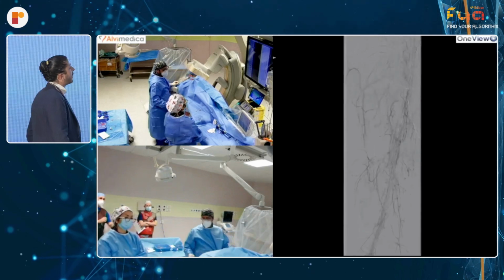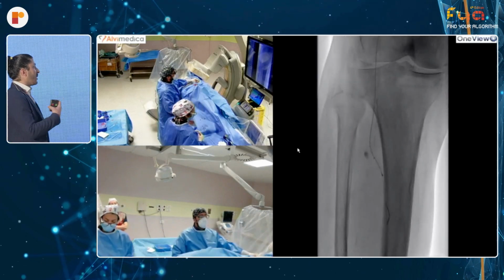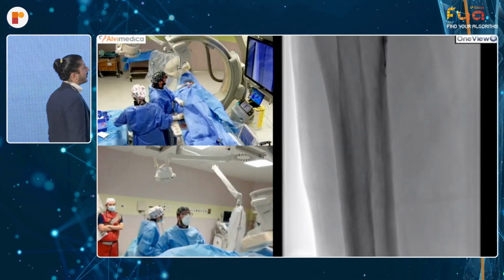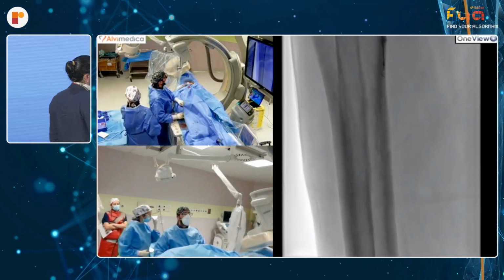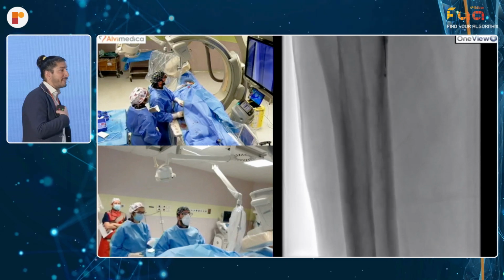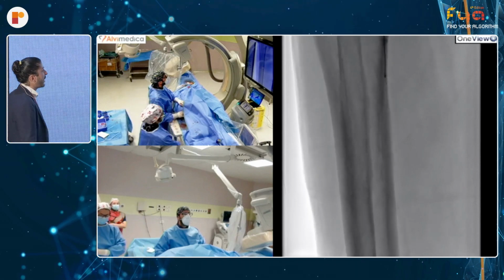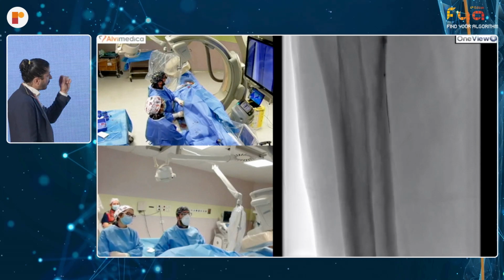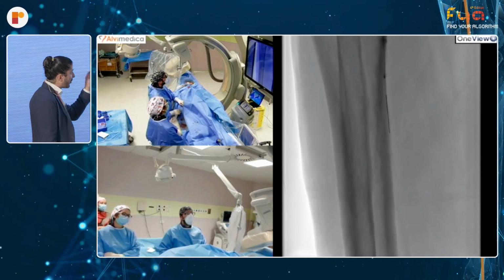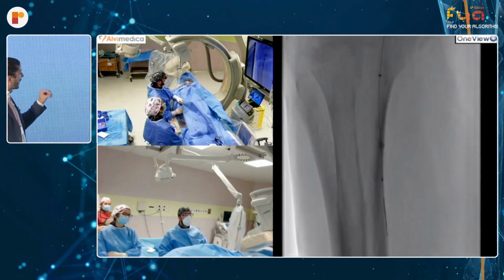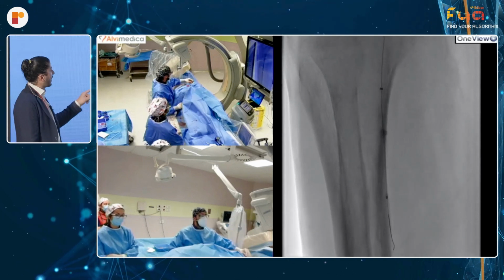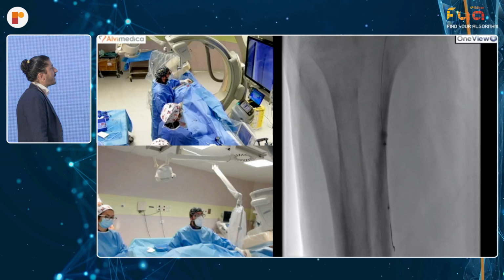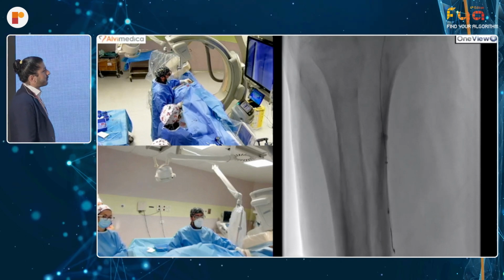Since I realized the anatomical variation from peroneal, I decided to start with the Oscar 014 platform device and approach posterior tibial. My target was posterior tibial, so with a 014 guide wire, I was able to enter with the guide wire, with the support catheter, and pushing and rotating a bit the dilator, I was able to approach step by step and start to recanalize the posterior tibial. Can we stop the video, please? Can we stop the video?